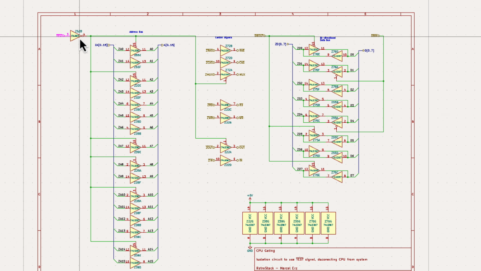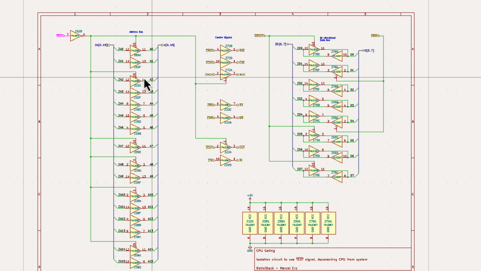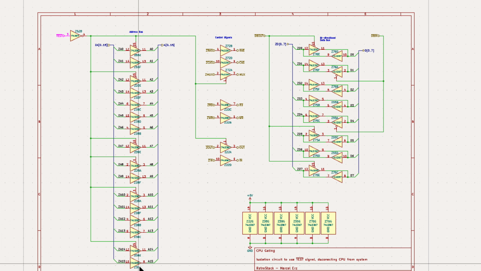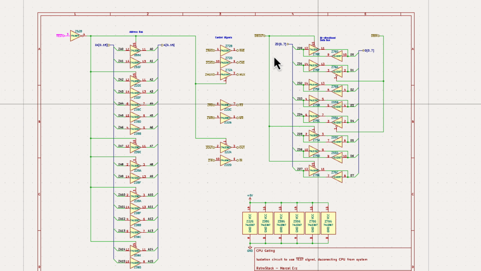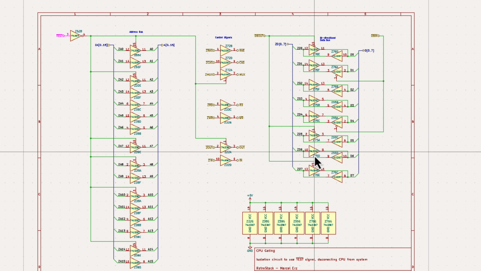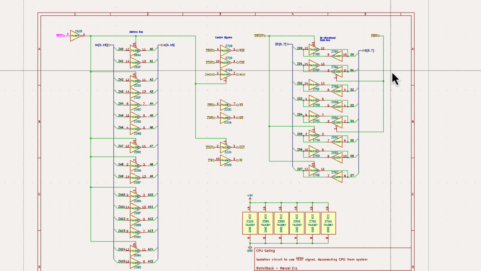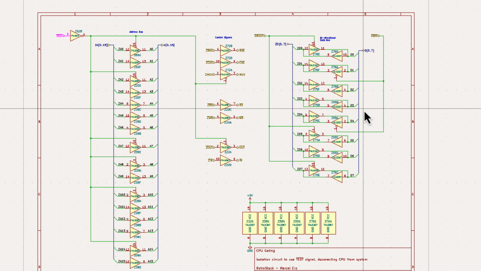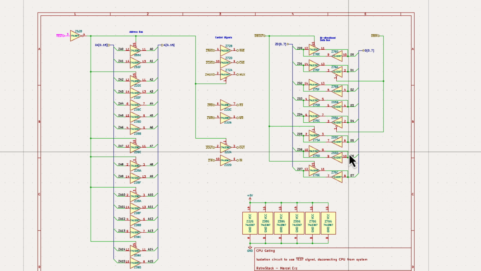Since this is an inverter, and here's an inverter on the 3-state input, it will disconnect all of these buffers. That means the CPU loses complete control of the address bus, control bus, and the data bus. Here you can see also the db out and db in. That's exactly the same case here. Everything will be db in. That means it's only listening. It doesn't control the data bus.